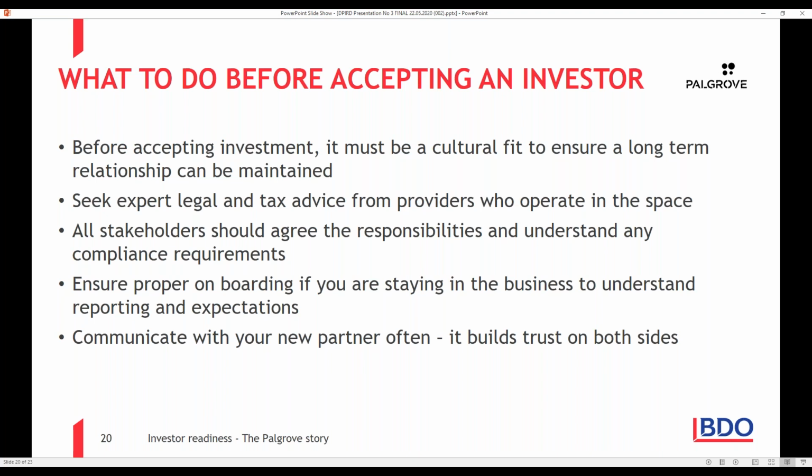Well, independent advice is your best friend, someone who is on your side. Yes, it's exciting and thrilling to find an investor finally after such a long time, but you've actually got to make sure that all the boxes tick. Is this actually what you want? Is it designed for your benefit as well as the investor's benefit? Because at the end of the day, if you're leaving equity in there, there's some risk involved in you getting that out. So legal and tax and financial advice were just key.